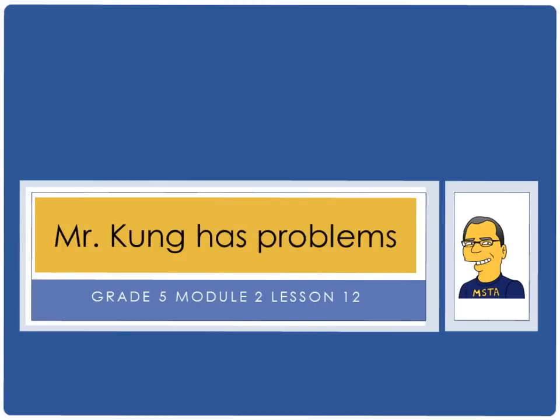Hello and welcome to another episode of Mr. Kung Has Problems. Tonight in grade 5 we are working on Module 2, Lesson 12. Tonight we are reasoning about the product of a whole number and a decimal with the hundredths using place value understanding and estimation. Let's take a look at a couple of problems from tonight's lesson. I think I'll do three of those and we'll take a look.